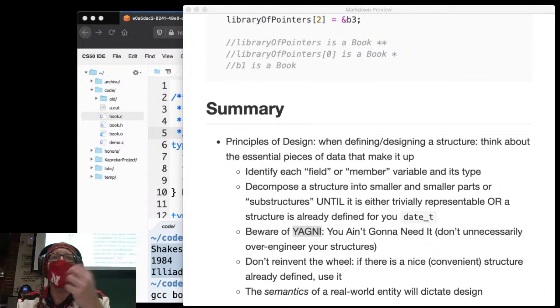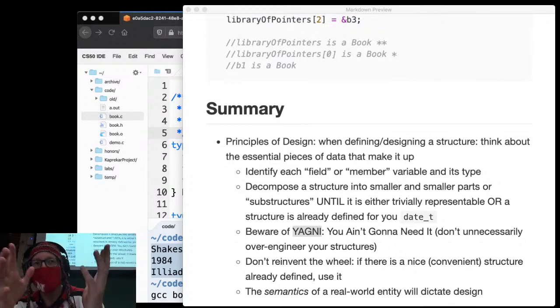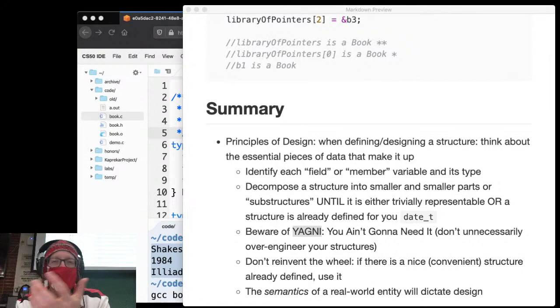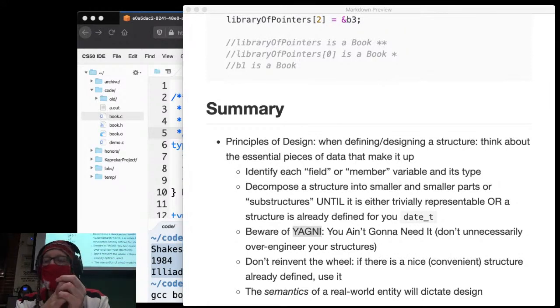If you just think about it like we did with our exercise, what is a book? Well, a book has a title. A book has an author. Oh wait, maybe it has two authors or three authors or multiple authors. And maybe also authors have written books, so maybe I want to model that. Again, you're getting into the weeds, and you ain't going to need it in that case, at least for this.